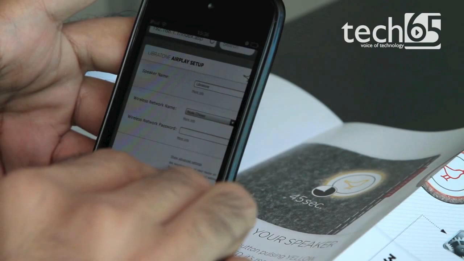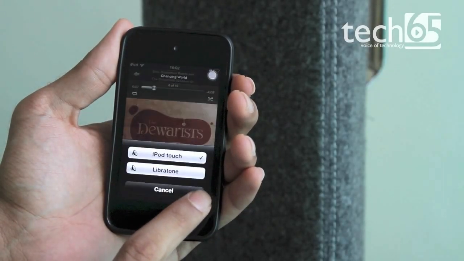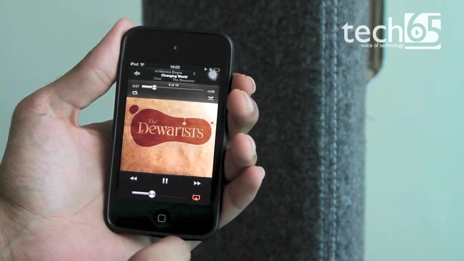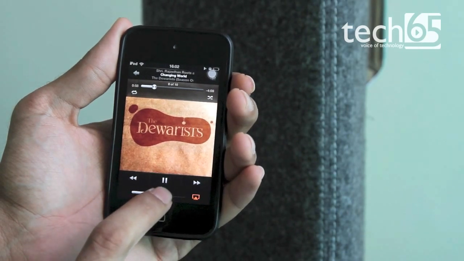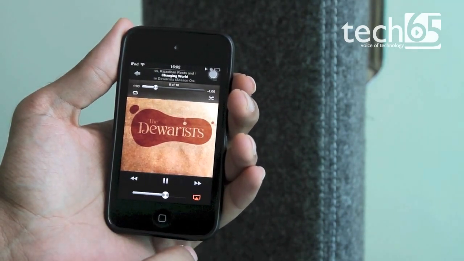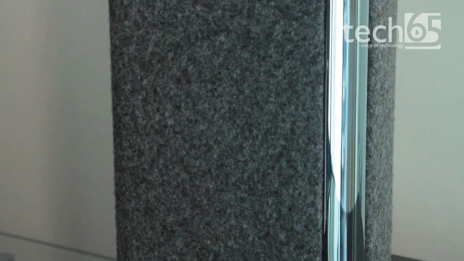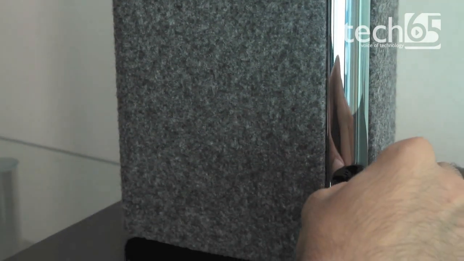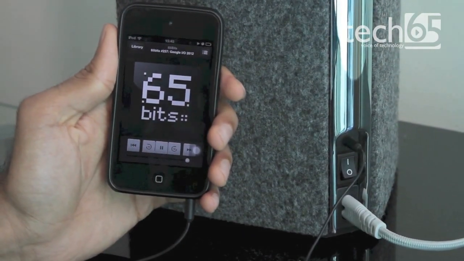Now, any AirPlay compatible device is able to send audio to your Libratone. An AirPlay icon will come up beside the play controls and you can click on it and choose your Libratone loudspeaker. We tried it using an iPod to send audio to it and it worked like a charm. Play controls, volume adjustment and all is done using the device itself and not the loudspeaker. On the Mac and Windows, iTunes can be used to send audio to your Libratone loudspeakers. And if you're unable to use the Wi-Fi, fret not, there's a standard audio jack for those who are not willing to give up on wires, which can be found at the back of the loudspeaker.